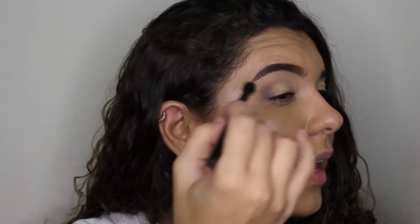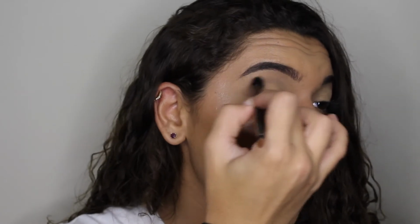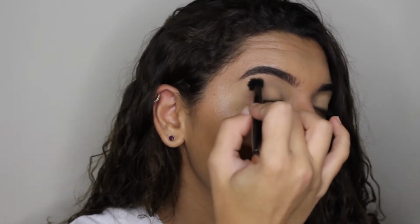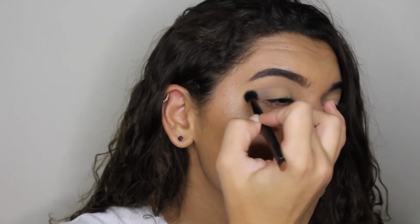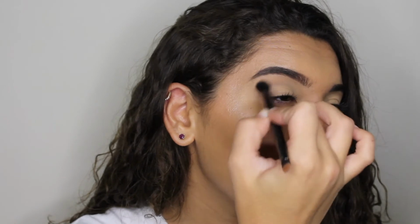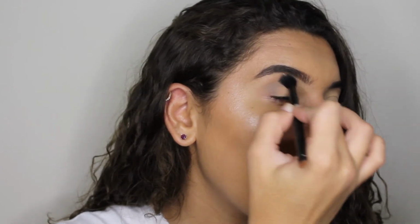Okay, so my first initial reaction is that this eyeshadow came off completely different than the color it looks in the palette. It's so dark on the actual eye, like I did not expect it to look like that, and this brush was actually clean on this one side. So I don't really know how to feel about that. The others seemed very true to color.